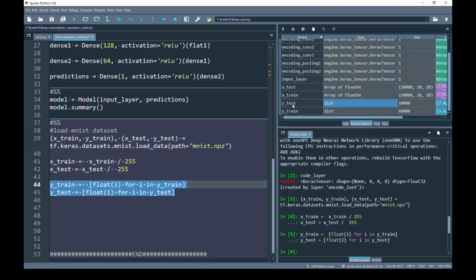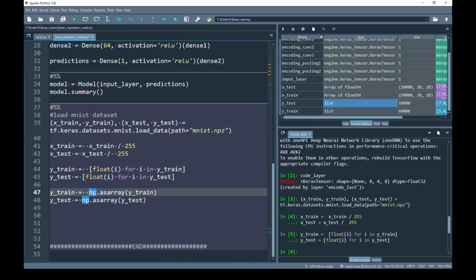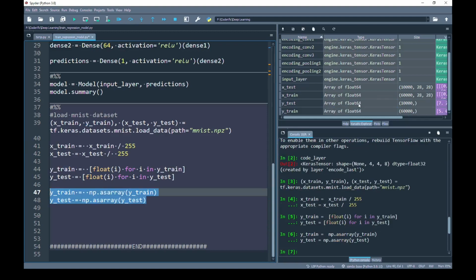As you can see, the converted float array is in the format of a list, but before I proceed, I need to convert this list to an array. By calling np.asarray over the list of y_train, I can convert a list into a numpy array. Now you can see that the format of my y_test and y_train float values is a numpy array.